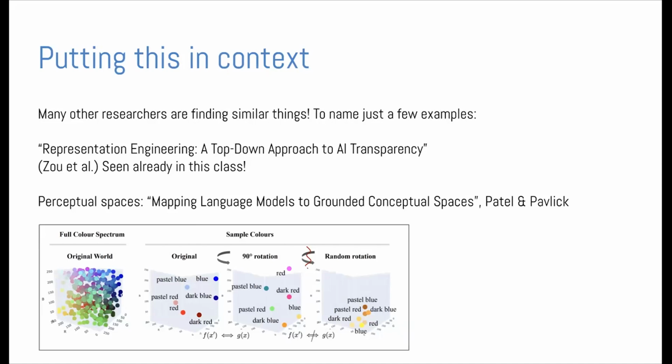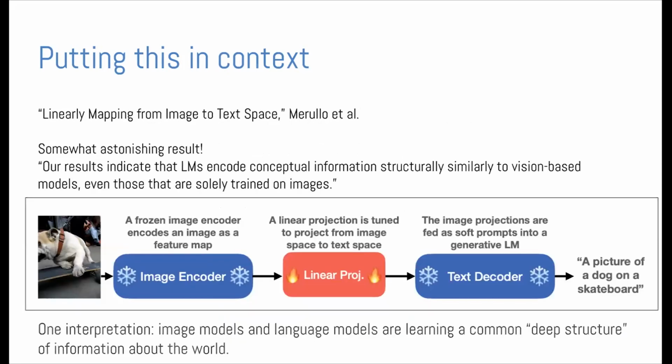This starts to tie into some famous questions in cognitive science. In fact, from the same group at Brown, there's what I think is a pretty astonishing result where they do this fascinating thing where they say, we're going to train two completely different networks. So one is an image encoder, and it'll encode an image as a feature map. So that is going to basically represent a large set of images just as points in space.